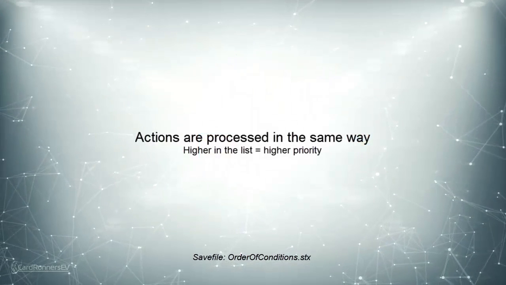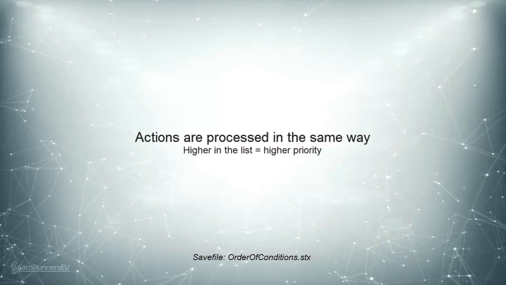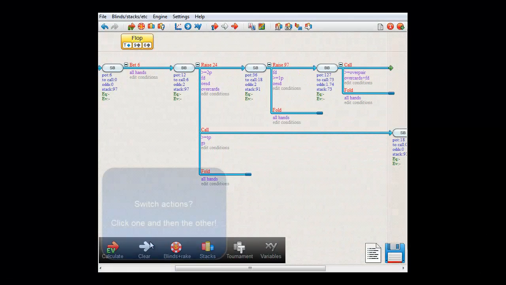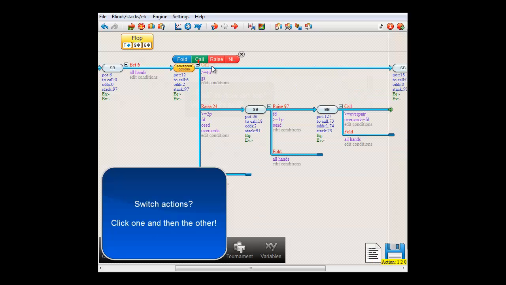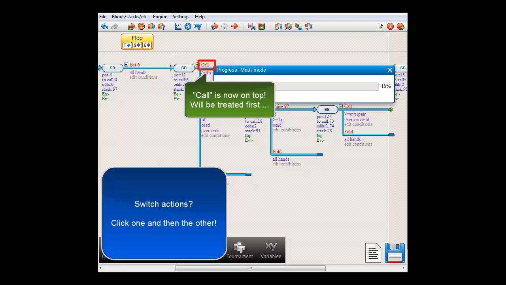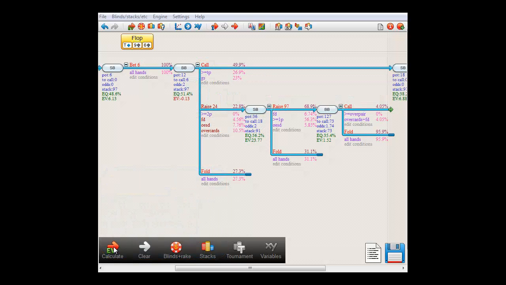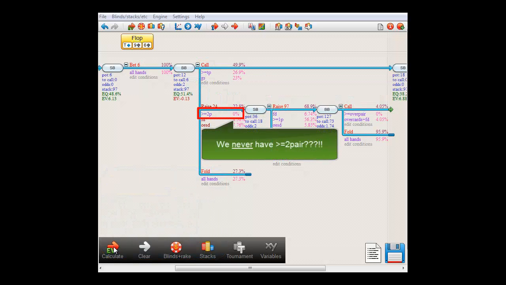Now the order of your actions matters as well. For example, if I place the call action on top, which I can do by clicking one and then the other, and now the call action is on top, and recompute. And now the at least 2 pair condition will occur 0% of the time.